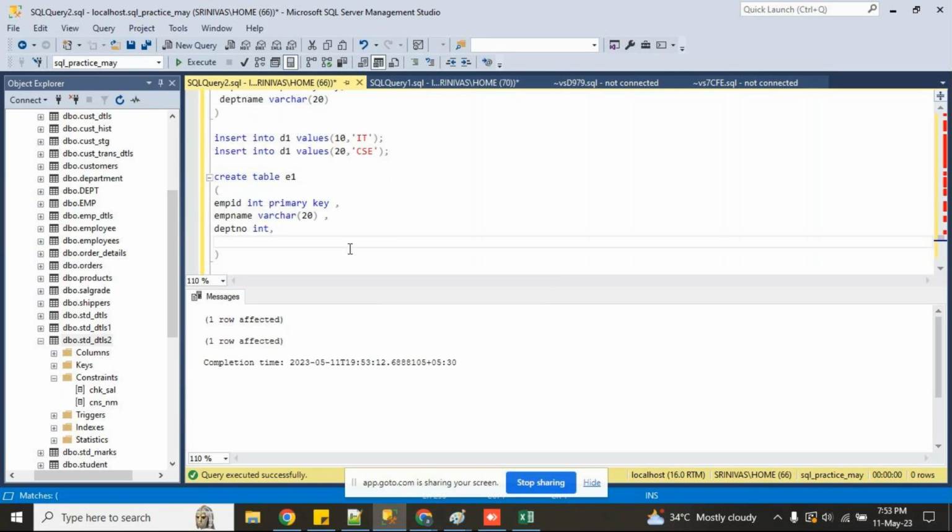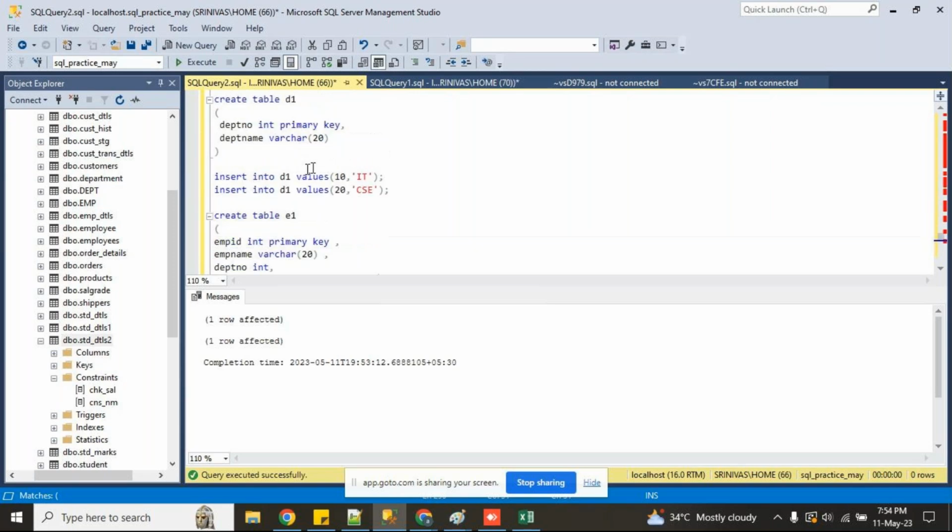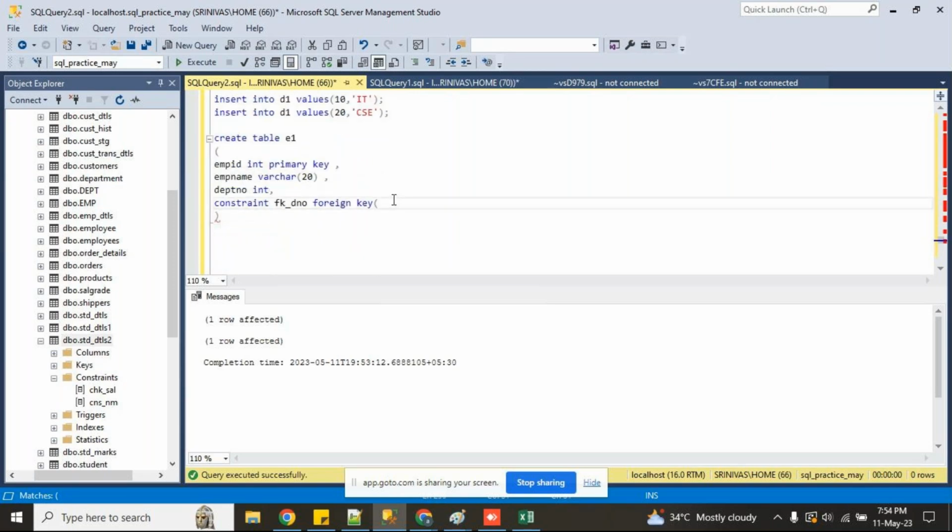You can keep any constraint name. Foreign key of what is the column name? Department number. Here you have to specify references: which table, and in this table, what is the column? DEPT number. Okay, now observe here.